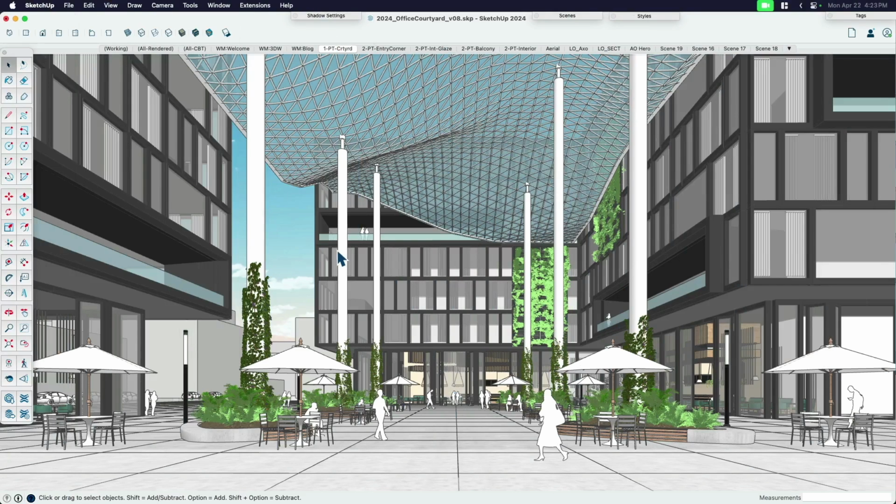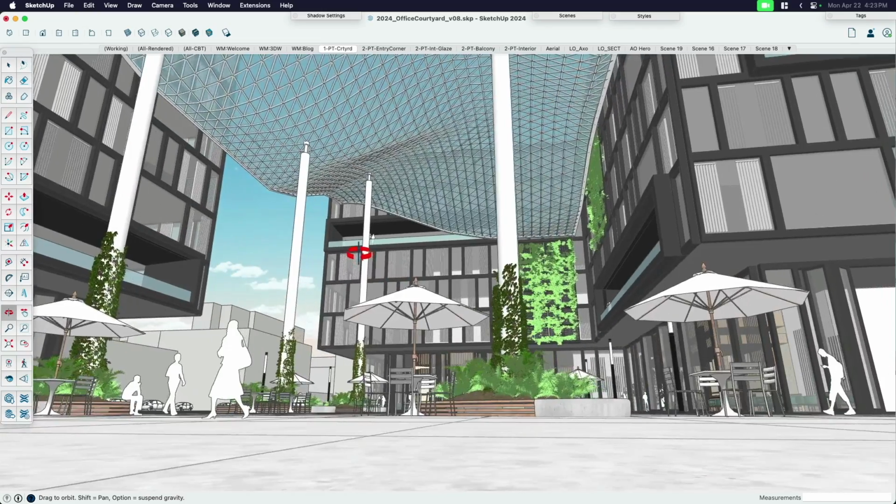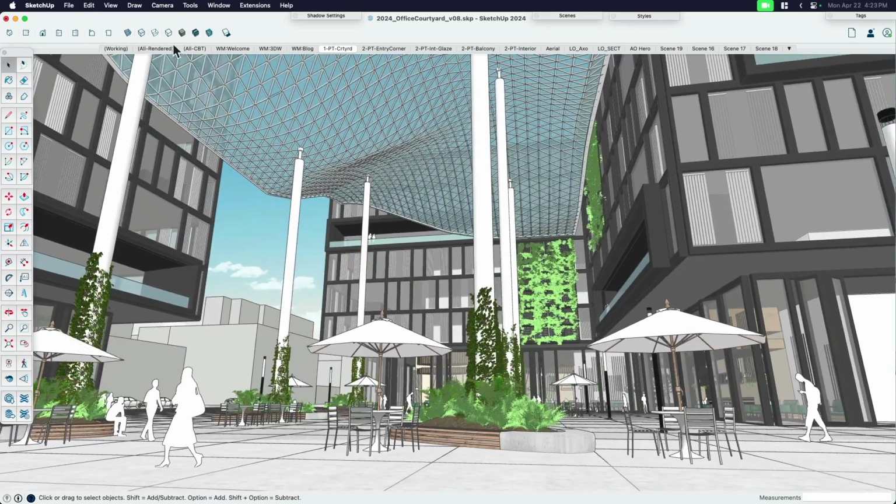I've got this model, but I want to take a step back. We're going to play with it. We're going to spin around and toggle some things on and off here in just a second. But what I want to do is take a little bit of a step back. I want to go back in time to where this started.